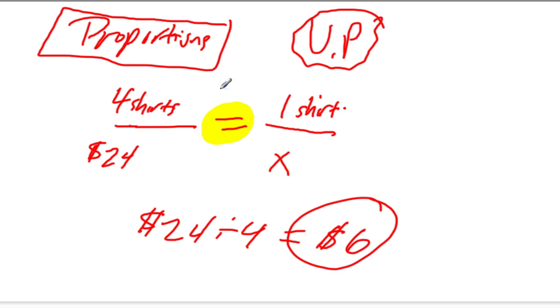Another way of solving it, sometimes if you look across, the numbers won't match up very nicely. So, look from numerator to denominator. So, four shirts goes into $24 six times. Because these two fractions are equal, this has to go into this number six times. So, you could do 1 times 6, and that would give you x, $6. In this case, you would know it's dollars because this is dealing with a dollar's place.